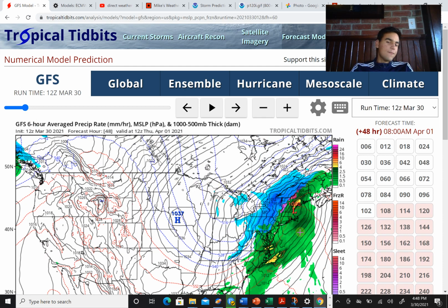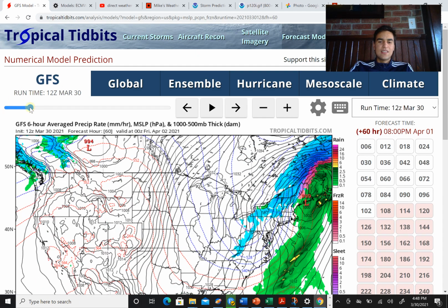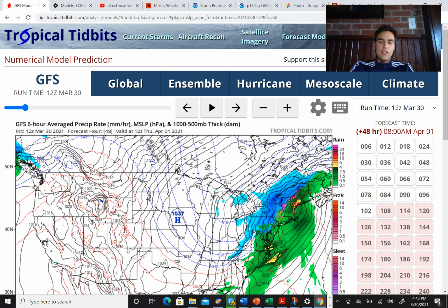So unfortunately, for those hoping for that one last big snowstorm before the rest of the spring months come through, or the summer, unfortunately for the eastern cities, it's unlikely to happen. But for a lot of the interior Northeast, I'd say this could be a major snowstorm where I think localized areas could receive over a foot, because there's going to be a lot of unstable air to really induce a lot of convection to strengthen this storm and to really make those snow squalls much more potent. So as a result, we could see much heavier snowfall.